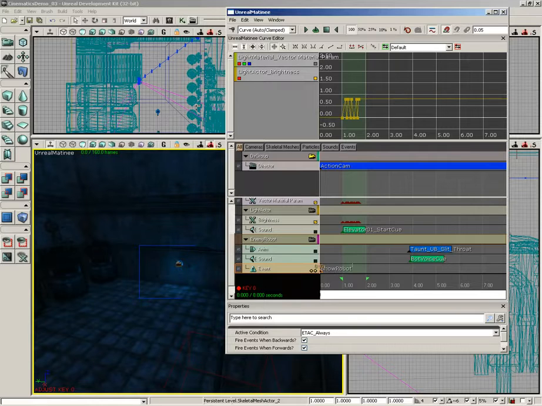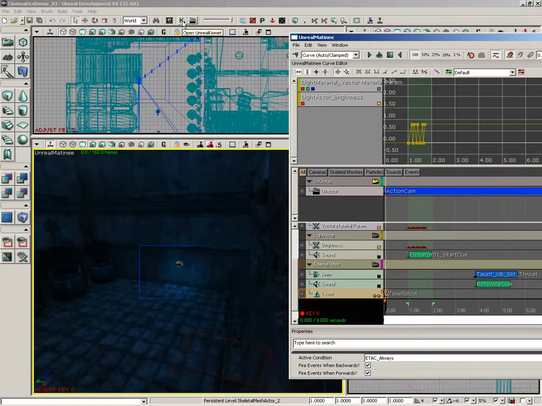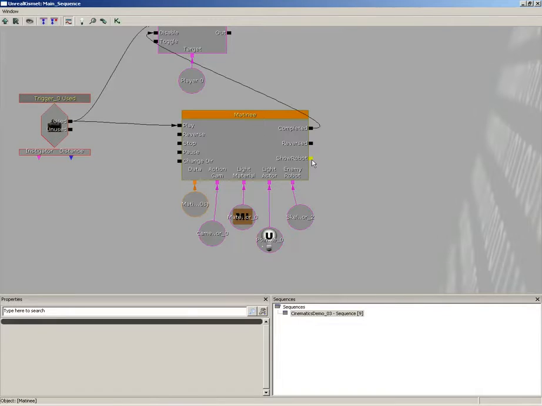Alright, so now we have a keyframe named Show Robot. But check this out. If we open up Kismet once again, we now have an output named Show Robot. This output will send out a signal to whatever nodes are connected to it the moment the animation starts, or whatever the timing of that keyframe happens to be. If we moved it halfway along the timeline, it would take place halfway through the animation.